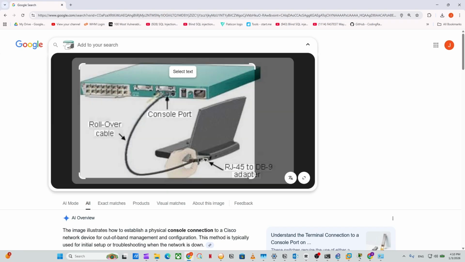This is how we configure the Cisco switches, routers, or access points, or any other device as well. Usually there is a console port that is used for configuration.